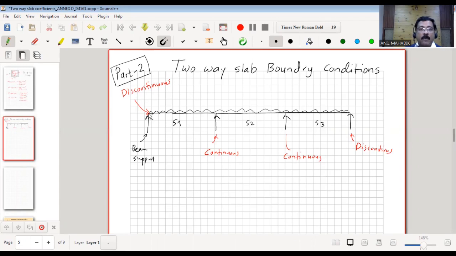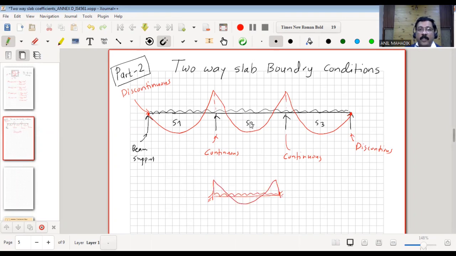As it is discontinuous, there will be zero bending moment. If I draw the bending moment diagram, it should look like this. There is a positive or sagging moment here. Then, as there is continuity, we will have a negative moment or support moment like this, similar to a fixed condition. Here also there is continuity, so there will be a negative moment, and again here, and at the discontinuous edge there is zero moment. So these are zero moment, simply supported, or discontinuous edges. For S2, the bending moment diagram is similar to the fixed condition. Last time we have seen that case: we assumed the slab as fixed, and then there is a bending moment like this.